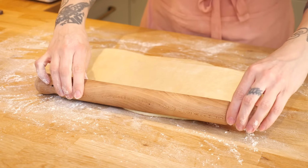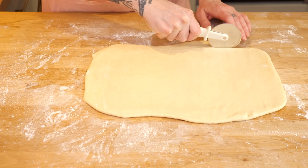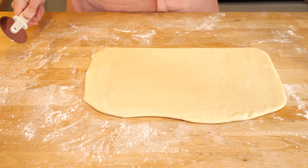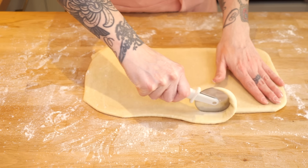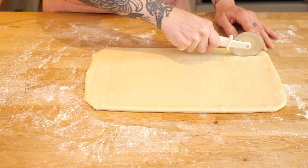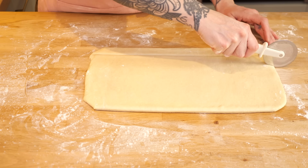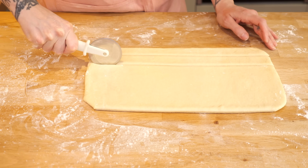Now when you have a rectangle that's roughly 9 inches by 14 inches, what we need to do is just tidy it up a little bit. I'm just going to take the minimal amount of dough off just to get myself a straight line. And again on the other side. And then this should make 6. So if you want, you can mark it out. They're going to be just over an inch thick. I like to use a pizza roller because that's what they used in the bakery, and it makes me feel like a pro. So just gently, carefully slice down like this.